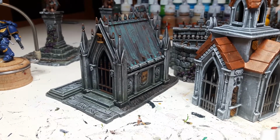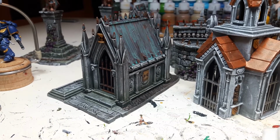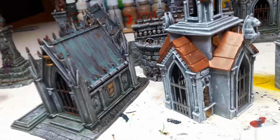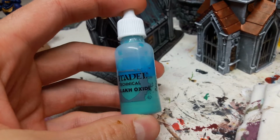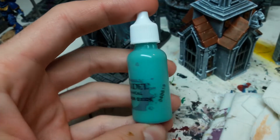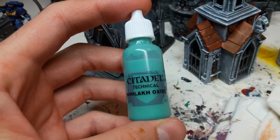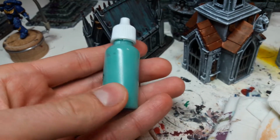And then of course most striking about these crypts are the roofs, the oxide, which I already told about in the last video, which is achieved by applying this oxide. The first time working with this, with a short shake, but yeah, in general very happy about this. You still need to thin this a bit, just add a bit of water in my experience.